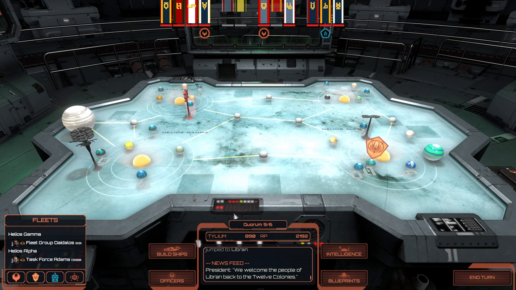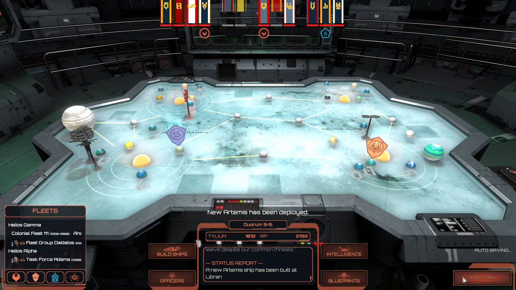See no reason until I get that extra ship, and then we can move towards Chapter 10 negotiations. So let's go ahead and end our turn. New Artemis has been deployed. Perfect. Now what do we have here?